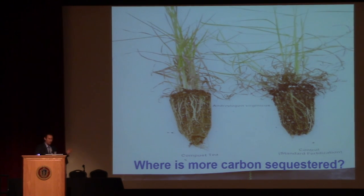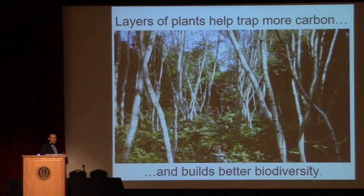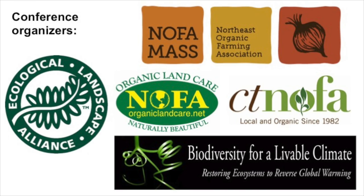I would attribute some of that to the plants taking up CO2 with that on the foliage. The more layers you have — thinking about a forest — the more you're trying to mimic Mother Nature. Whether you're farming or landscaping, the more green layers you have, the better chance you have of trapping that carbon as it's assimilated into these trees and held in the landscape. I'm going to finish there and I'll be around until the panel for any questions. Thank you.